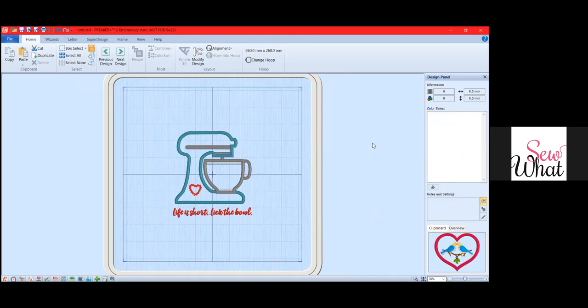If you've sat in and listened to everything that we're doing tonight, you may want to sit down and actually do it and go through everything. Most of what Karen has shown you is available in your software. Obviously this mixer is not, and the heart was though, correct? Yeah, the heart was a sample. Everything I showed with the exception of the mixer is in the sample files. Or the super designer letters. But the Bassett little heart, they're all in the sample files. And there are something around 700 samples? A whole bunch. I'm thinking it's 700, but don't quote me, it's a whole bunch.